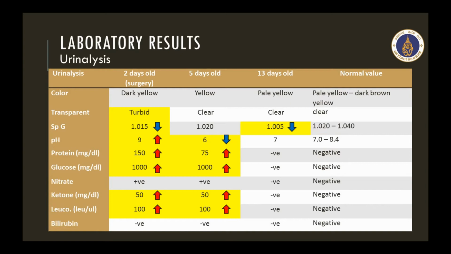So here is the result of the urinalysis. As you can see here, we have turbid urine, polyuria, and alkaline urine, plus the fluid that we aspirated from the urachus on the very first day was modified transudate. These indicate that there was an inflammation of the urinary tract. And the rest of the results suggest that there could either be something wrong with the kidneys or the kidneys were not in full function yet. So we should keep monitoring the kidney values.